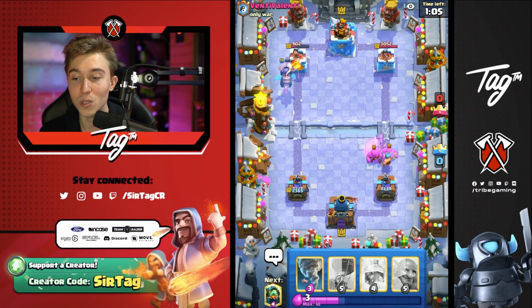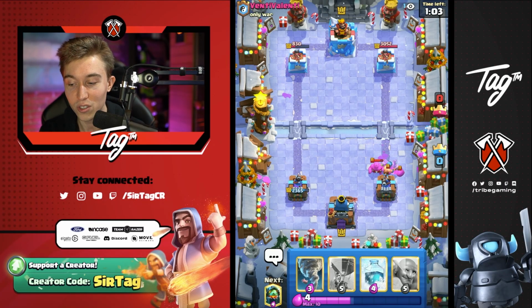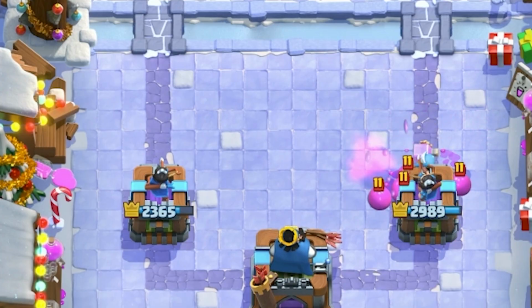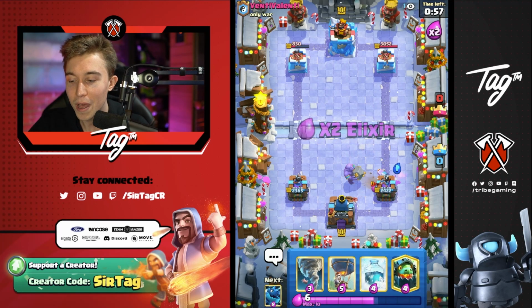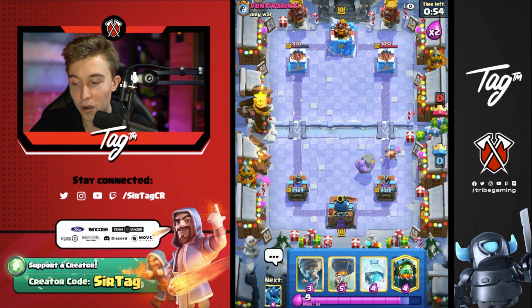So, Lumberjack is able to assassinate the rest of the Elixir Golem blobs, as you guys already know. You kill the Elixir Golem blobs immediately. And one thing that you might not know is if you separate the Battle Healer from the Elixir Golem, that's the way that you're supposed to defend in most scenarios.